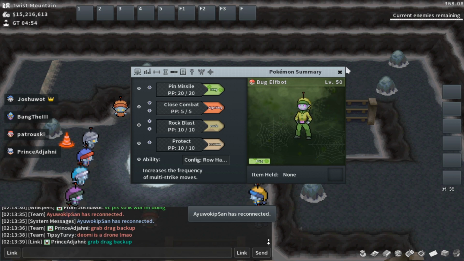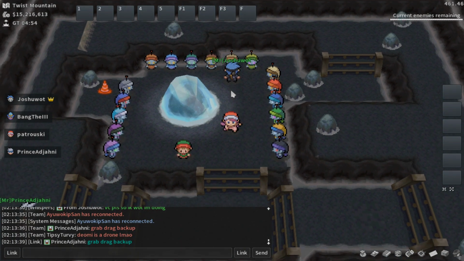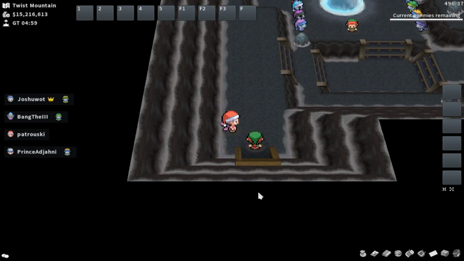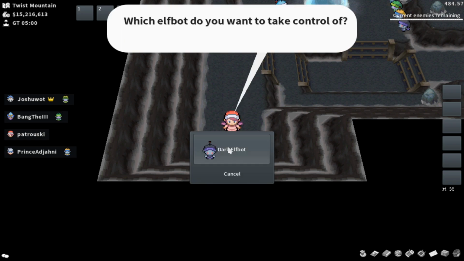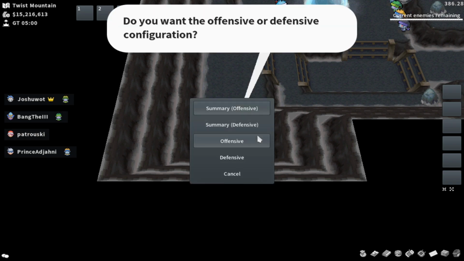Close Combat matters a ton with certain typings like Rock and Steel. The menuing of the event is pretty complicated, especially if you're the host. It's a lot to take in, and it's a lot of information, so definitely help people out and give them advice. Let them know what to pick and how many to pick. If you're the leader, you actually have to pick, I believe, 3 bots, because you have to pick your starting bot and then the 2 backup bots.